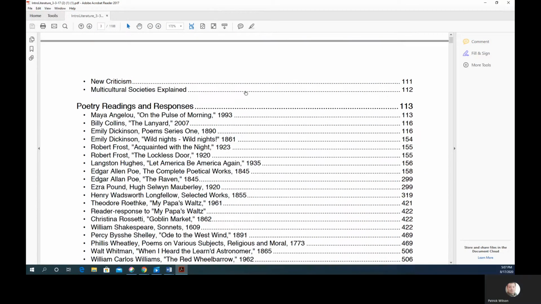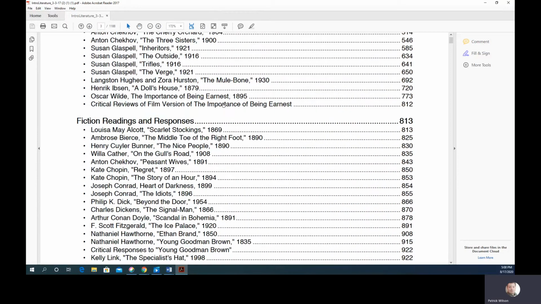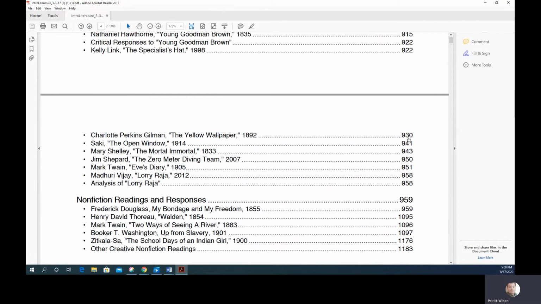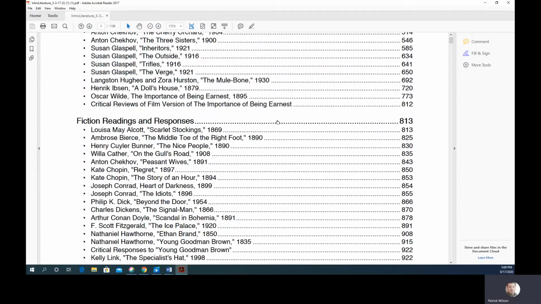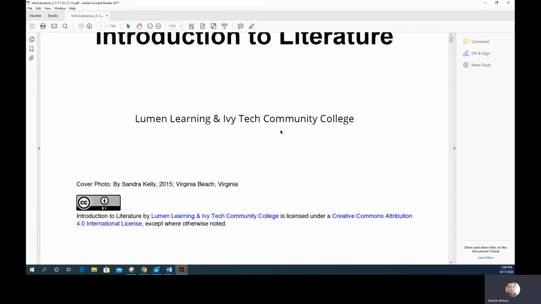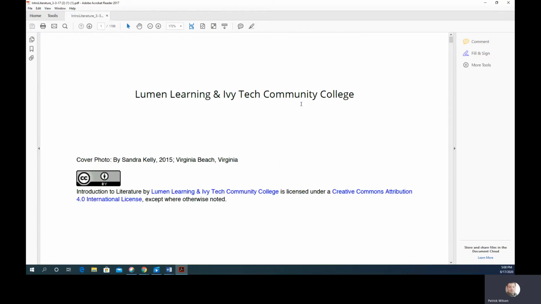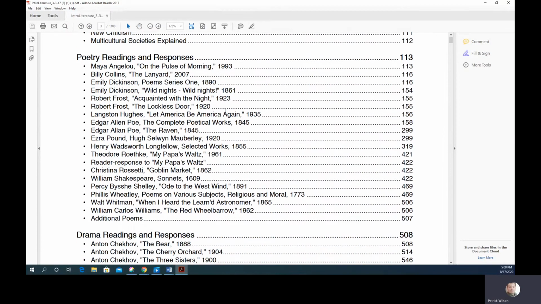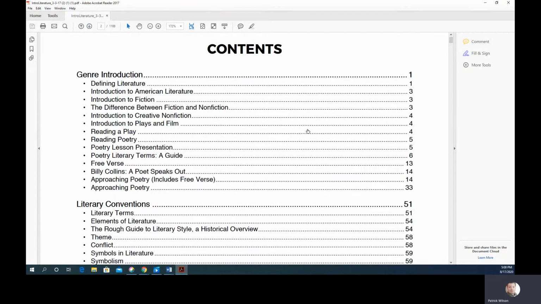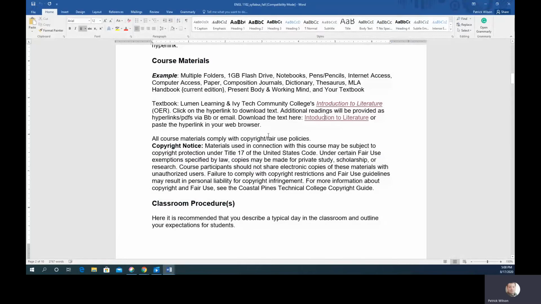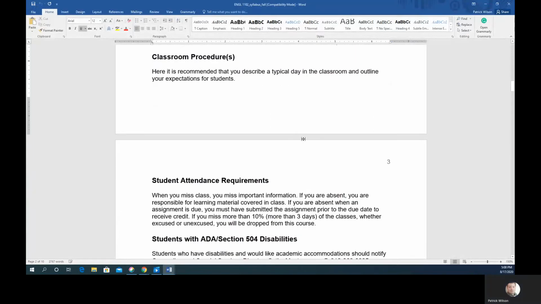So when there's a story that you need to read for a particular week, you're going to have a page number if it's in our book. If it's not in our book, I will give you the hyperlink or the web link that you're just going to have to click on and use, because some of the stories that we will be reading will not be in this particular book. But again, I'm going to provide that for you, because we can find other means of getting those to you without you having to go out and buy additional materials.